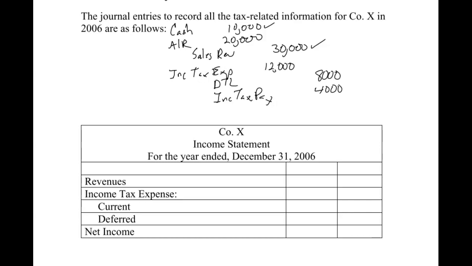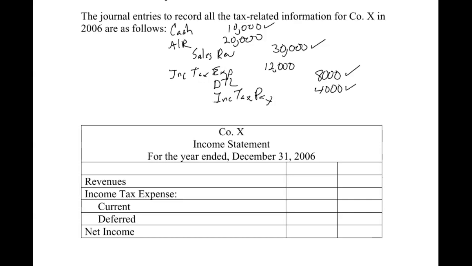All right, some of you might be saying, well, I could have taken FI of 30 times 40%, gotten 12,000. Well, that is a factual statement. However, when we start getting into examples where rates change and things like that, that will no longer hold. So I just get into the habit of defining it as the plug number, meaning it's the net of the current and deferred. Remember, this is the current and this is the deferred. So the net of those is 12,000. And that's what the income tax expense is.